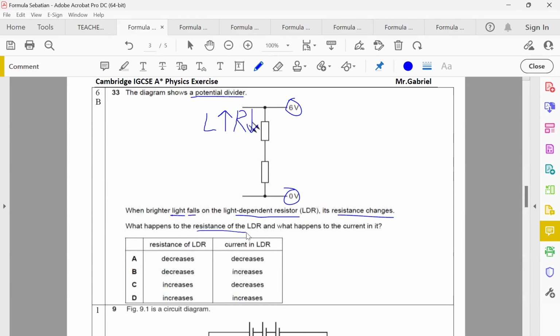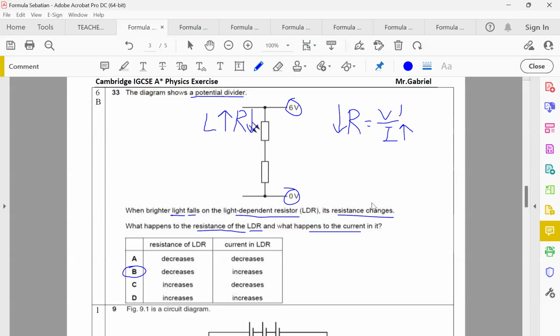What happens to the resistance of the light dependent resistor? What happens to the current? From here, once again, we understand that R equals V over I. When my resistance decreases, what will happen to my current? My current will increase because these are inversely proportional. These are directly proportional, right? So from there, your answer will be that. I think I got it because I misunderstood. If they are on the same row, they'll be directly proportional. If they are in the opposite row, they'll always be inversely proportional.